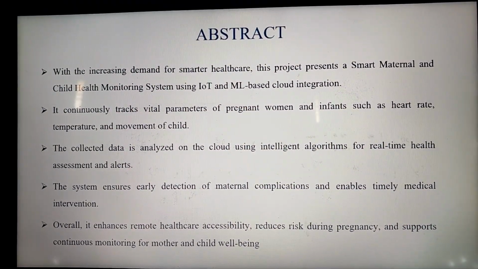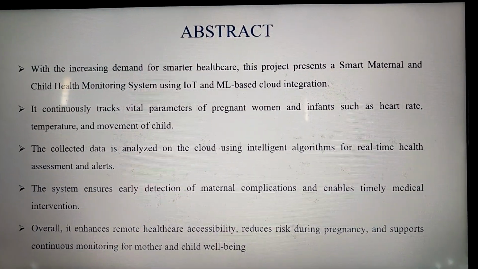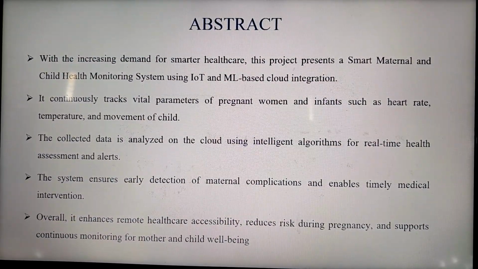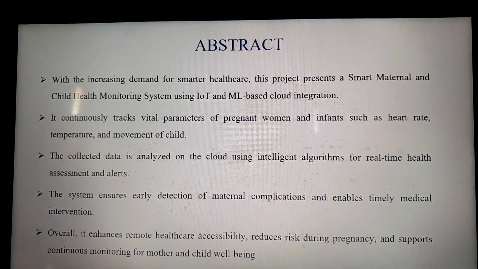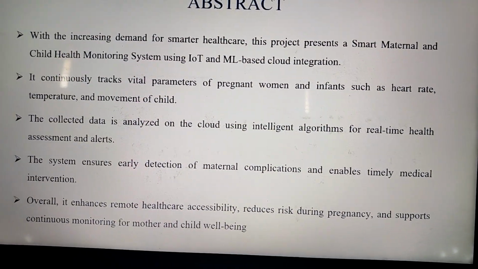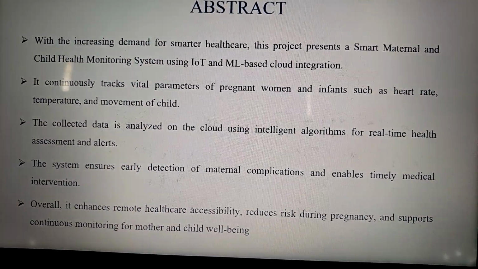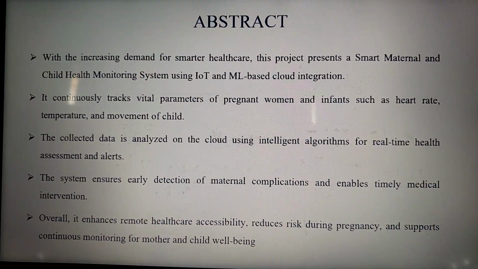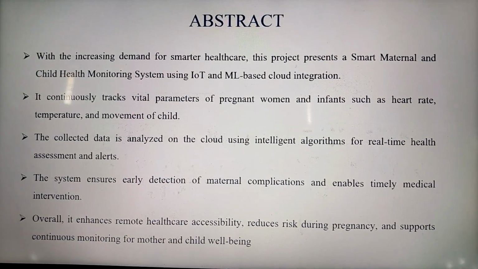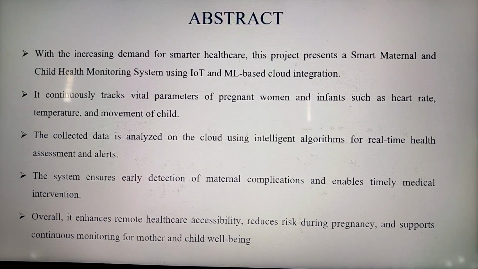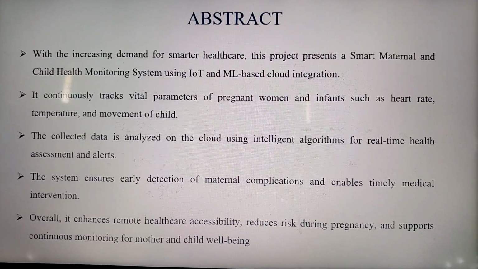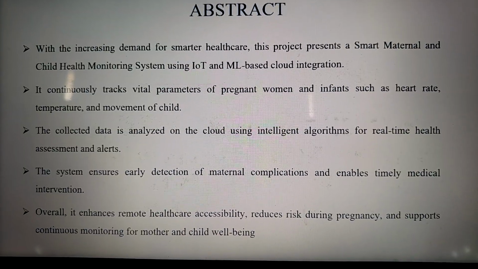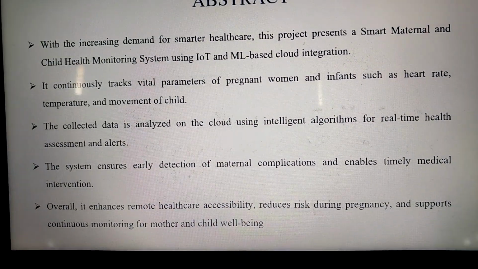It continuously tracks the vital parameters such as heart rate, temperature, and the movement of the child. This data is collected at various intervals, and cloud intelligent algorithms are integrated to analyze the data and create a proper alert system. The data is assessed and alerts are sent to people to react as soon as possible. The system ensures early detection of maternal complications, and this overall enhances healthcare accessibility and reduces risk during pregnancy.